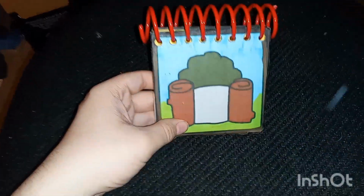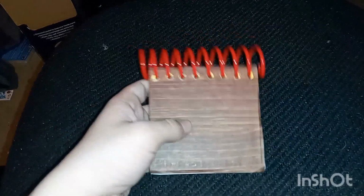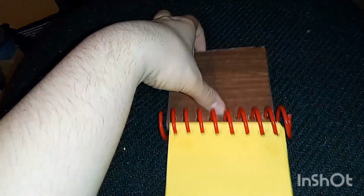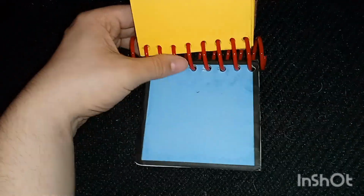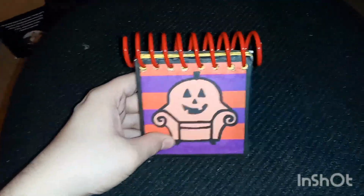This is my nature notebook. So, here's the front with the thinking rock. No phone on the back because it's a wooden background. Inside is also a wooden background. Pages. And the back of the inside. The inside of the back is blue. So yeah, nature notebook. Next up I have is my Halloween notebook.